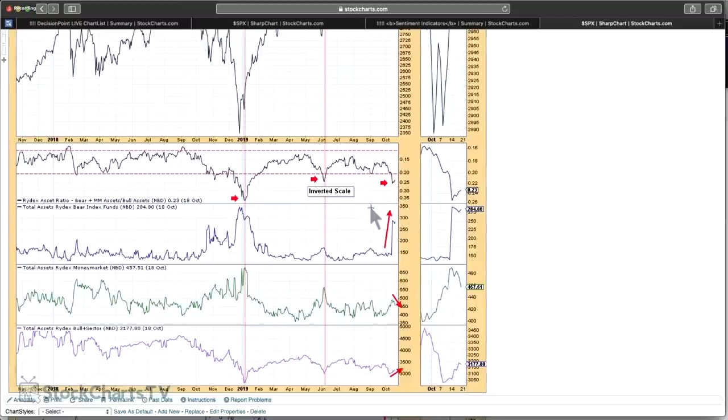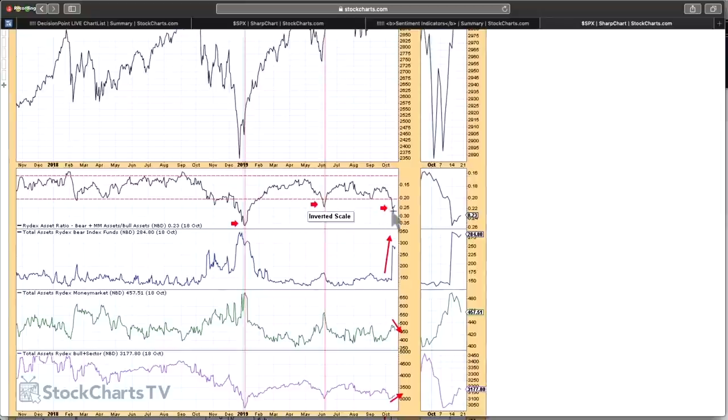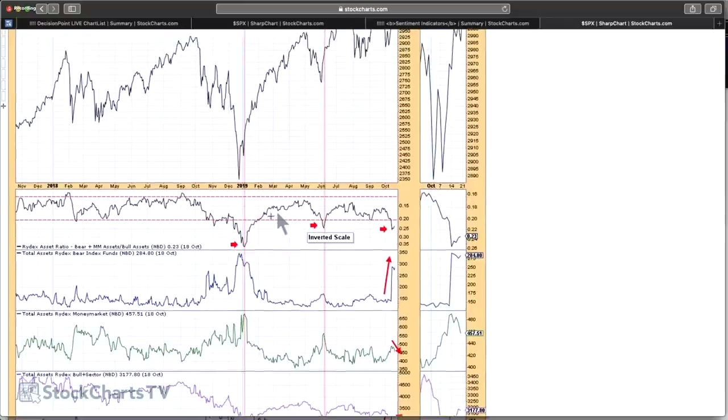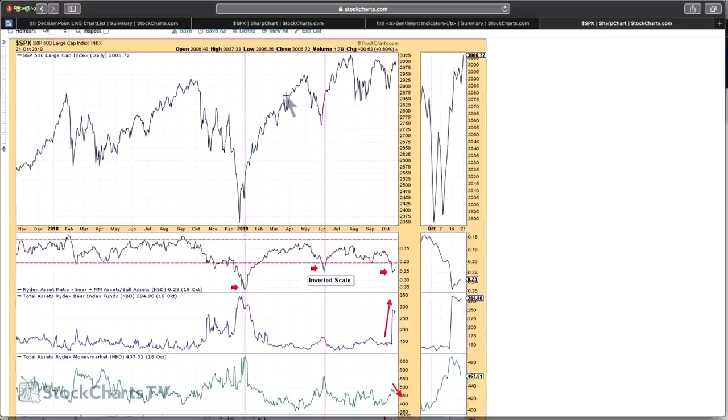And what I really want to point out on this chart right now is that bear-bull ratio that we have, the Rydex ratio. And we're sitting in very oversold territory. Typically, when we hit this, this is telling us that the sentiment is very, very bearish. And so the expectation should then be a rally, because when people get that bearish, typically we're going to see a market reversal. And that's what I wanted to present. So I'm going to pass it over to you, Dad, to show us a little history.